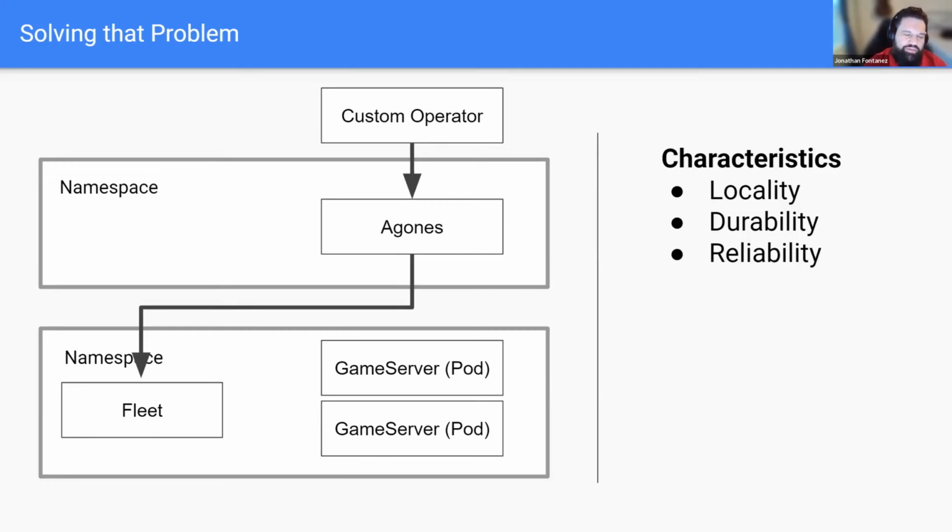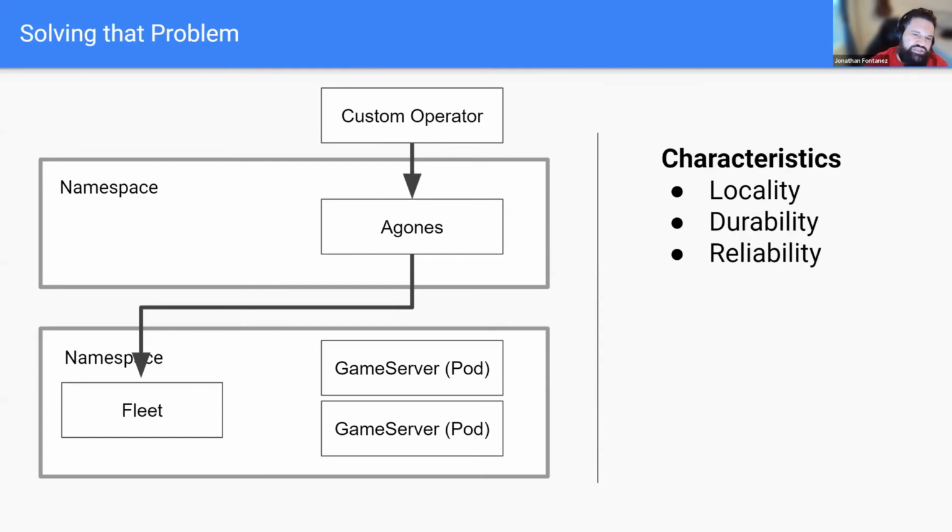I wanted to be able to place it as close to a user as possible. For certain applications, I wanted to use more GPU processing power, CPU, or memory. For others, if I knew that they were lightweight, I didn't need to allocate that, because over-allocation meant that I was spending more money per game server.